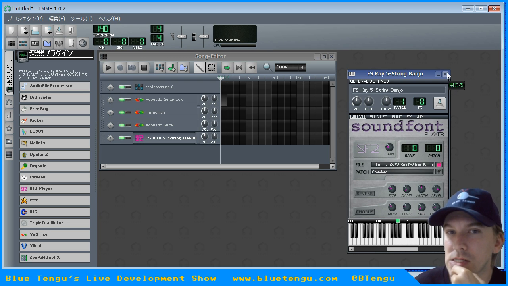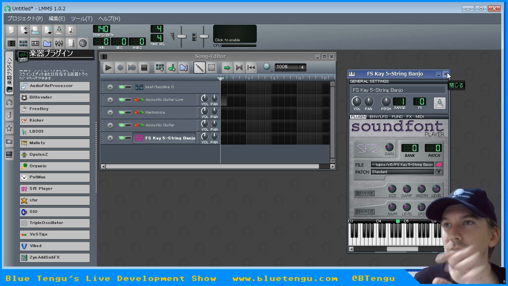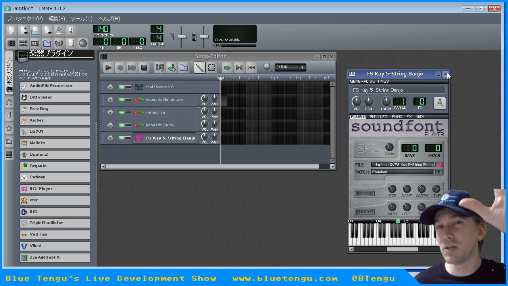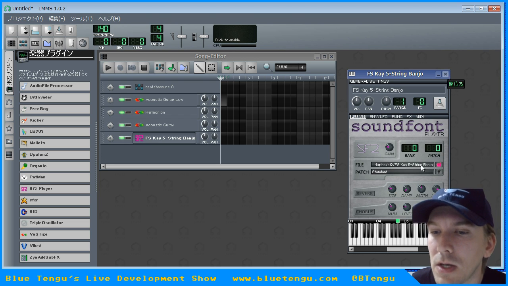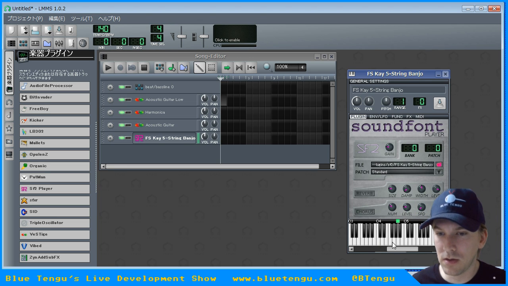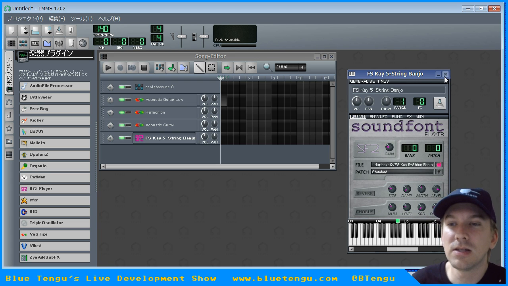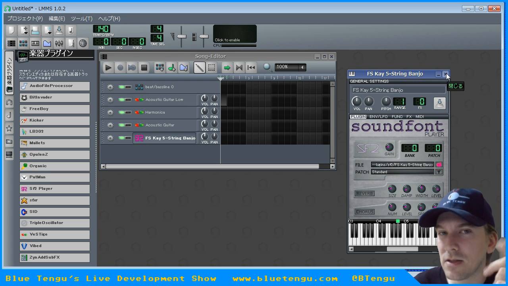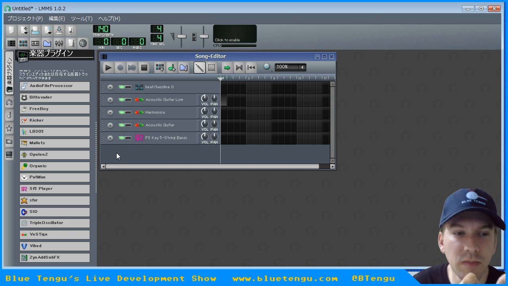With sound fonts, it's a little different than VST plugins. Some are kind of hit and miss. With some sound fonts, if you're within a certain range, it's okay, but then once you cross into another range, it suddenly changes on you. So sound fonts are a little tricky to use. You can just play with it. For example, the banjo. There are just certain parts where it suddenly dips way down. It's the correct key and everything else, but it's the other organic sounds that play into it that make it feel a little bit different. But there's the banjo.